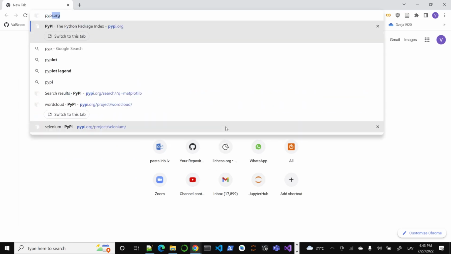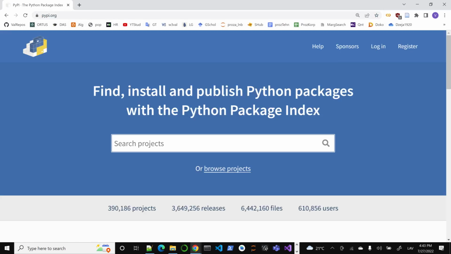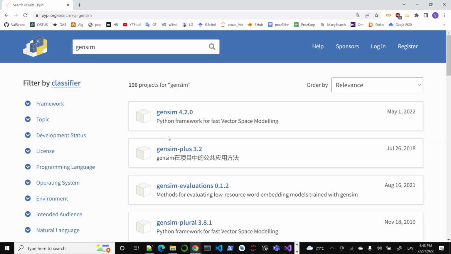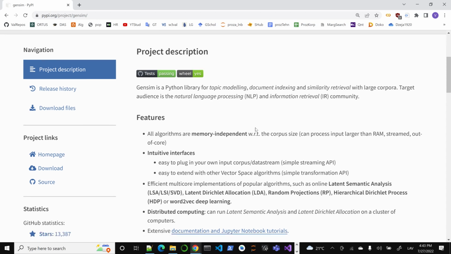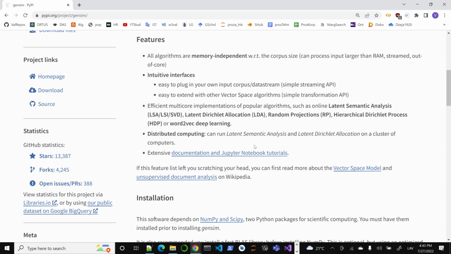So again, on PyPI, let's check Gensim. It's a very popular library for language analysis, for some really nifty stuff. For topic modeling, document indexing, similarity retrieval on corpora, quite nice, right? So some nice algorithms in here.